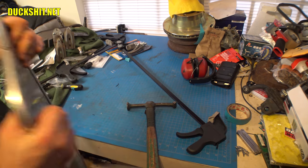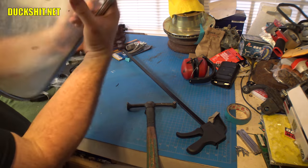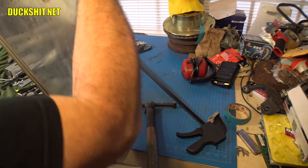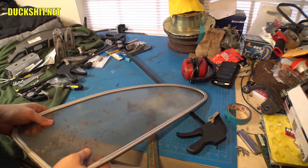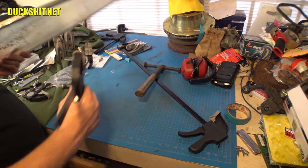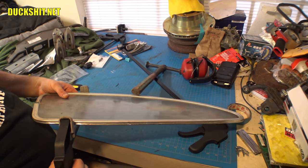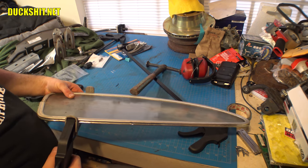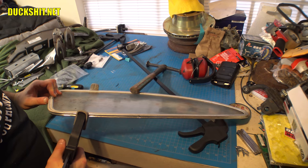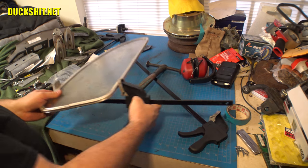Looking pretty good here. And there it is. That gap doesn't look too bad at all. Let's go ahead and clamp it shut and see if the glass is loose in it. If the glass is loose, then obviously it's not closing properly. Or if it tries to force itself out of its place. No, actually, I think it's good.